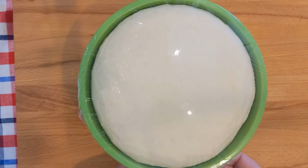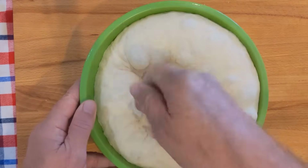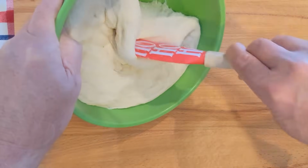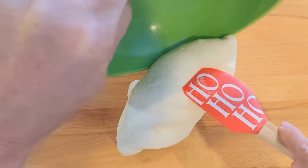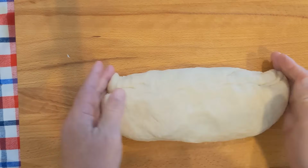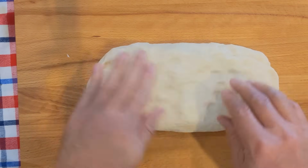Well, the dough has been rising for an hour, and it looks like it's ready to shape. So not too bad. Let's punch it down and then roll it out onto our breadboard. There, that's coming right out of there. It's not sticking at all. That's good. Now, we're going to make 12 hot dog buns. So we want to cut this into 12 even pieces.